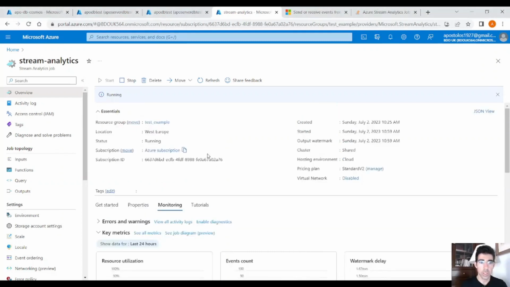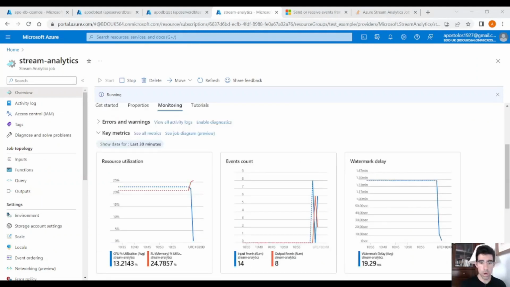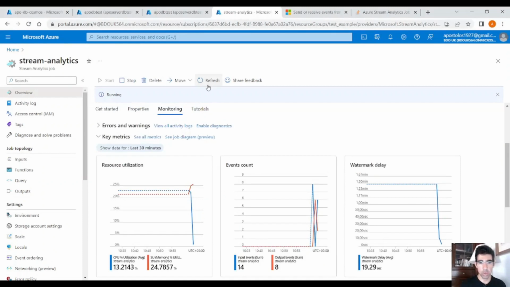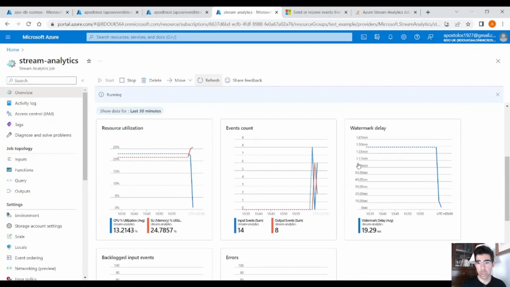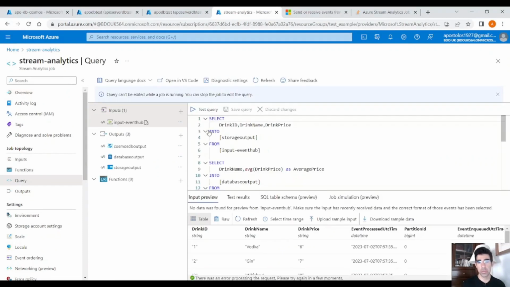Okay, now the cluster has started, and we are ready to send data into our EventHub, because now we are streaming from this point onwards. So we need to send more data. Back to our Stream Analytics, as you can see, if you refresh here, you will see the updated data, the event counts and all this kind of stuff. Now we receive data from EventHub. We process the data using 3 different queries that point to 3 different destinations.